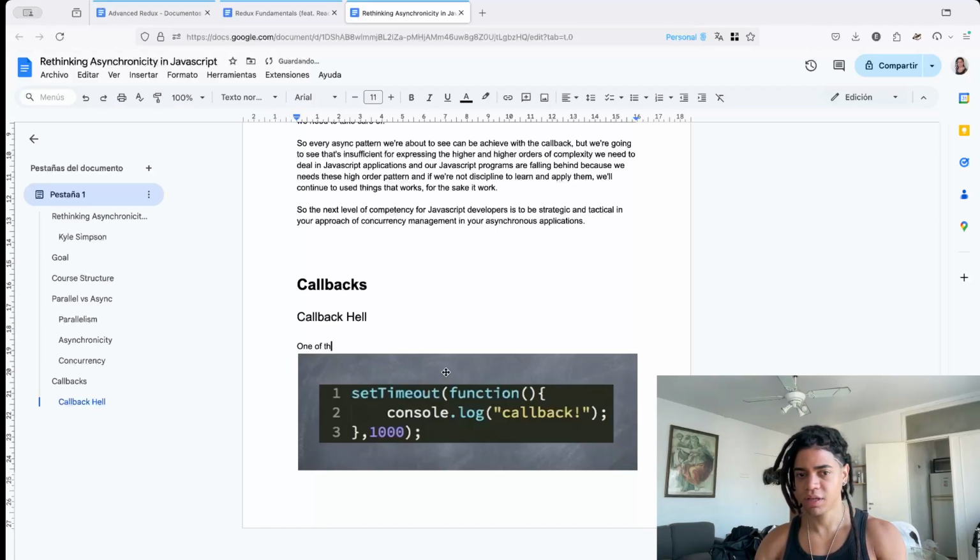One of the issues with this code is that our ability to describe it is not sufficient.